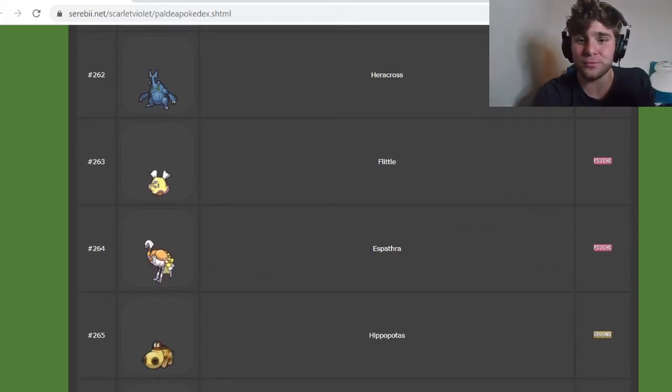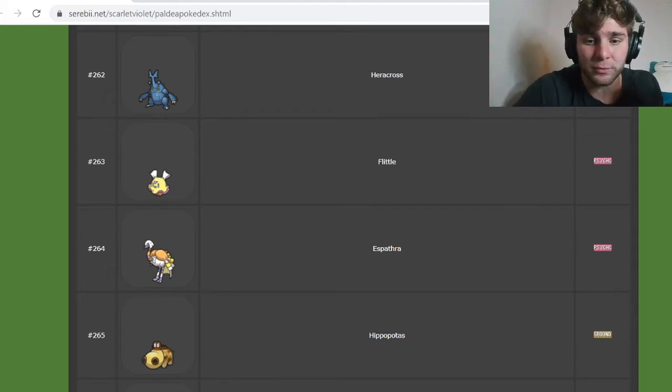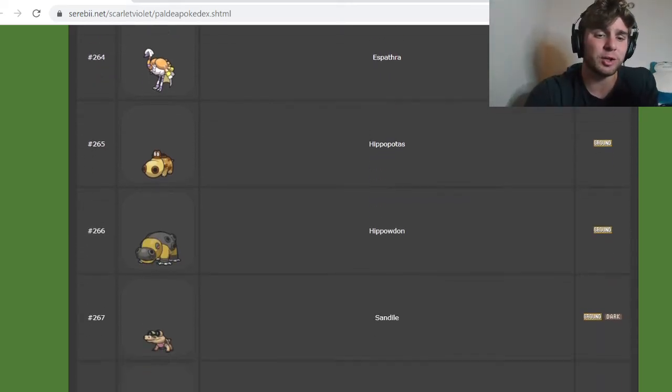We got Flittle, which is a psychic type, evolves into Espathra, which is an emu Pokemon. It's like an art emu Pokemon. So, quick keyword Flittle. It's a little cute Pokemon.